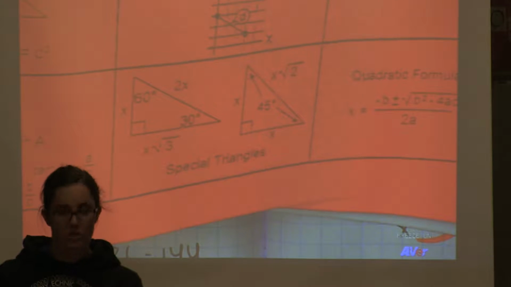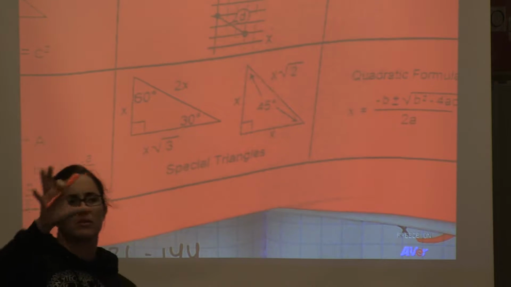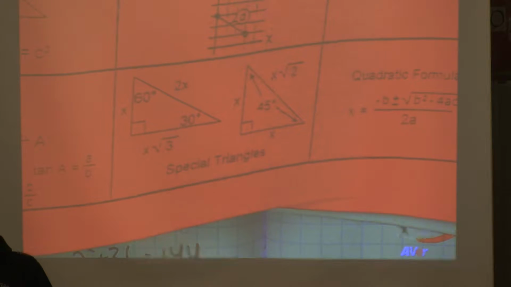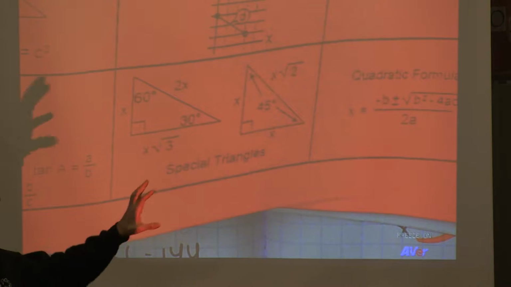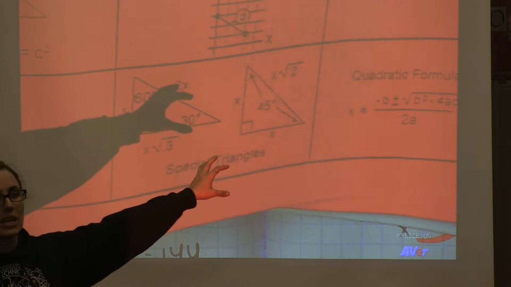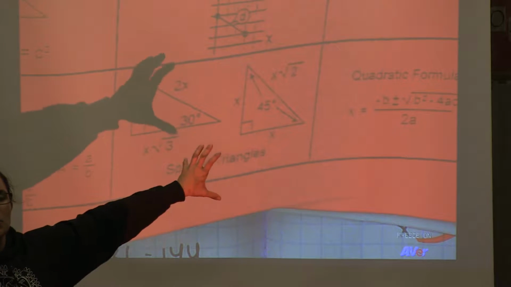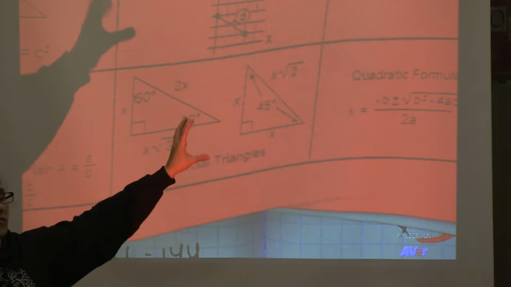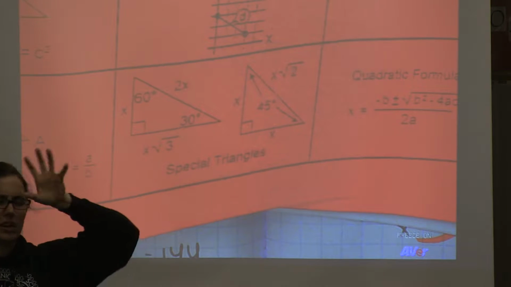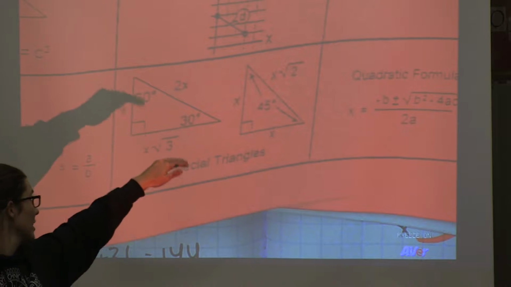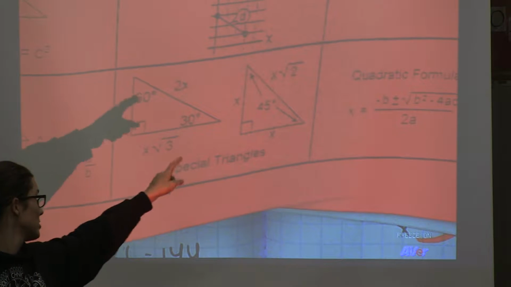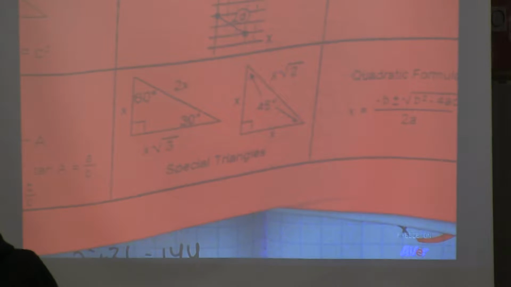Because I could turn those triangles any which way, it just depends. The important thing to keep in mind is that because they're oriented weird, it's important to make sure we can do that rotation in our head. Recognizing the short leg is always the shortest one, the hypotenuse is always opposite 90, all that kind of good stuff. Shh.